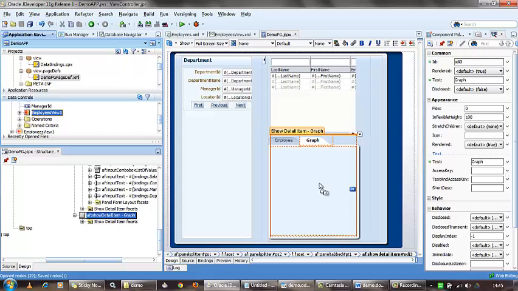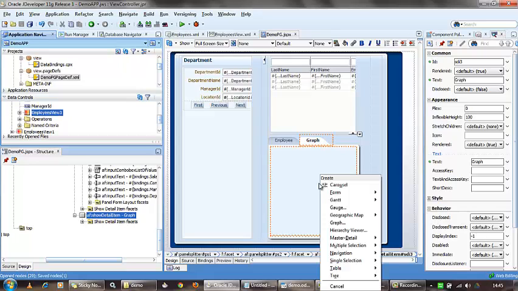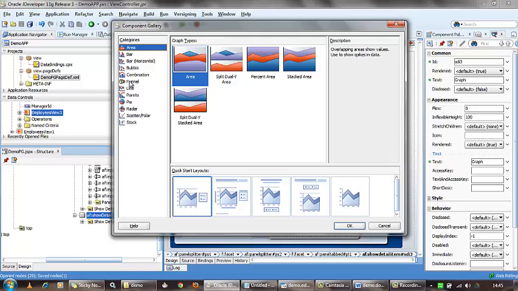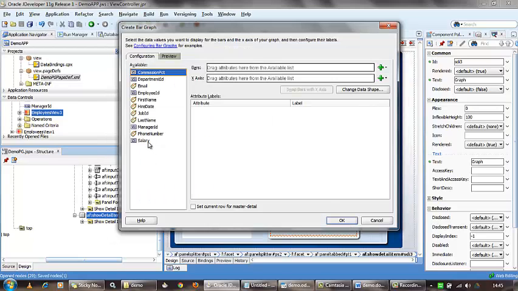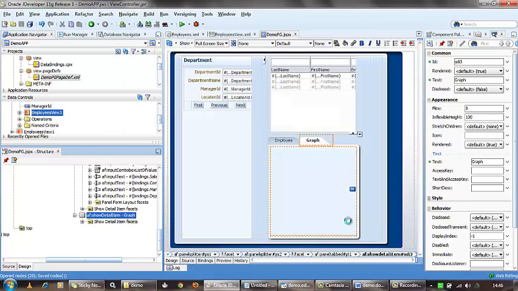So again, I will drop the employee view object onto this tab and choose a bar diagram. I will swap bars with x-axis.